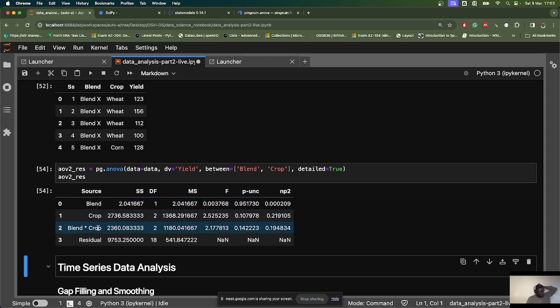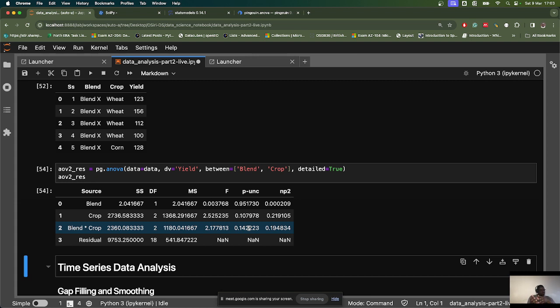And so here we're getting 3 lines. And I think the most significant ones that we are interested in, in this case, are the first 3 lines over here. So here we are looking at how yield differs for the blend. We're looking at the yield for the crop, and then we're looking at the combination of the two of them as well, right? Blend times the crop, and also looking at the p-values for all those. And so we have the uncorrected p-values for all those ones.